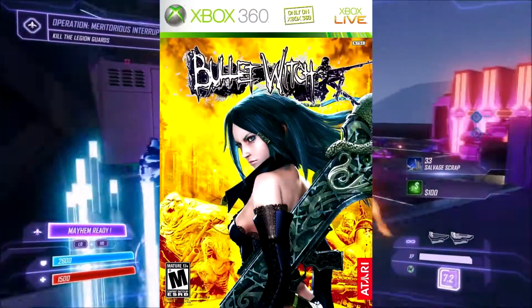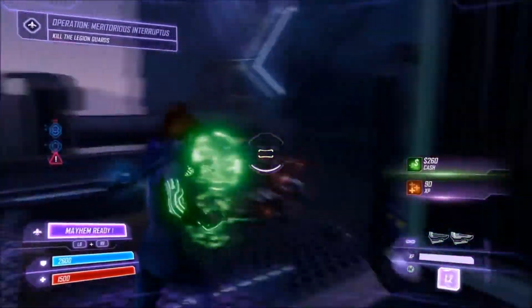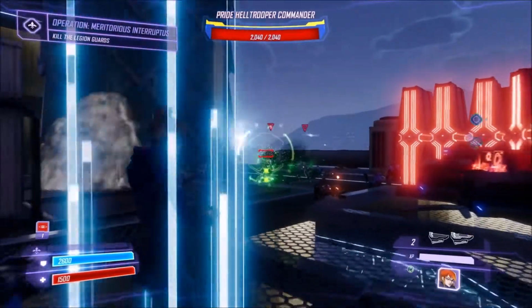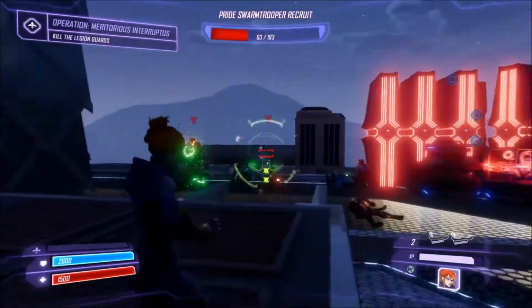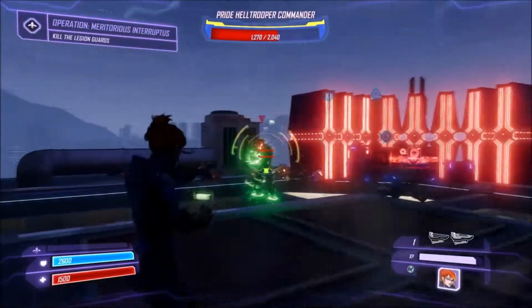Bullet Witch, a third-person fantasy post-apocalyptic shooter with a witch that does magic and has this really big and weird gun. That'd be a cool one to see on the system. Obviously, there's hundreds and hundreds of games I could pick from that Atari published, or all the different Ataris published through, 70s through now.